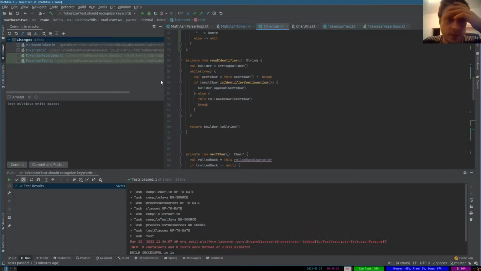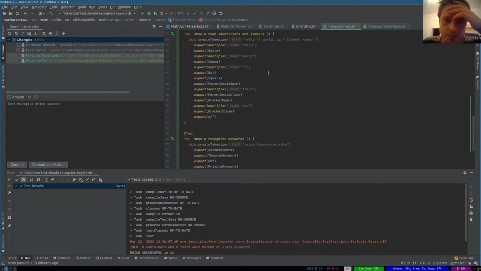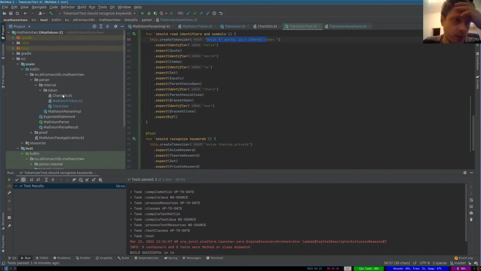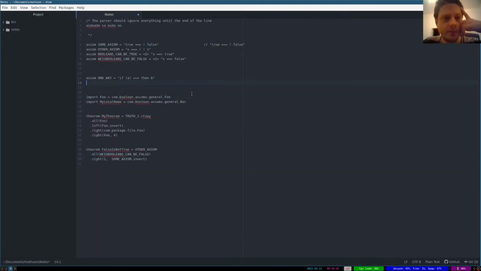Okay. I think that's enough for today, isn't it? We have a good start. We can parse basic things like this. Our tokenizer seems to work. The next steps would be to enhance our tokenizer and finally go to the parser, which would be our actual goal. So the parser would deal with higher level stuff like a statement. I'm parsing a statement, I don't parse simply a token. We would go to the abstract syntax tree level. And then this thing will start getting a little bit more interesting.